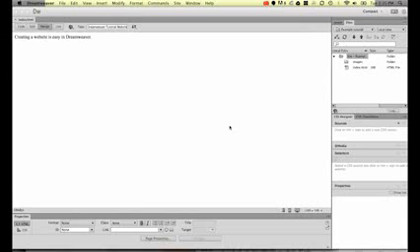Now what happens though is that a lot of styling can come along for the ride and can cause you lots of problems in your code for Dreamweaver. So what we want to do is show you how to remove any styling that might be attached to the text before you bring it into Dreamweaver.